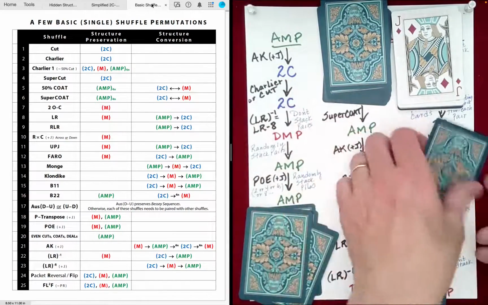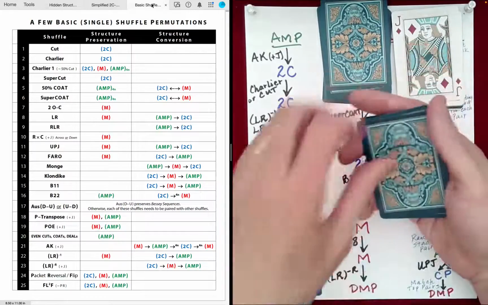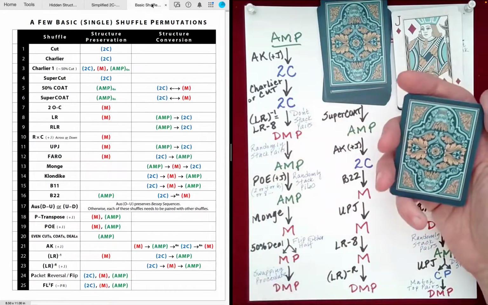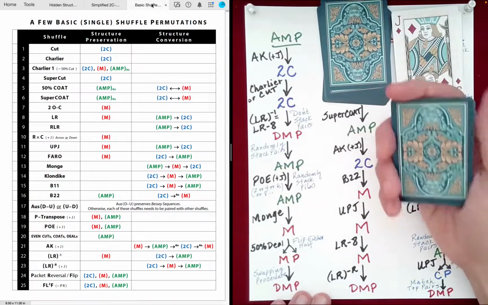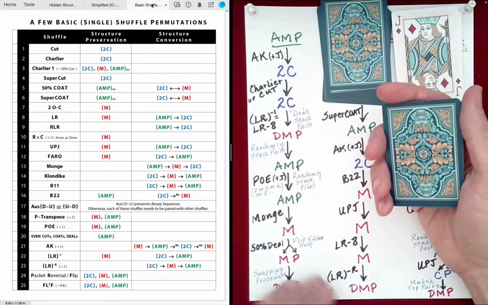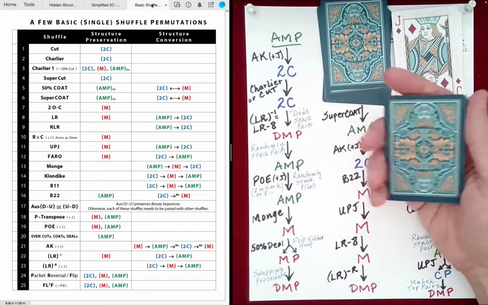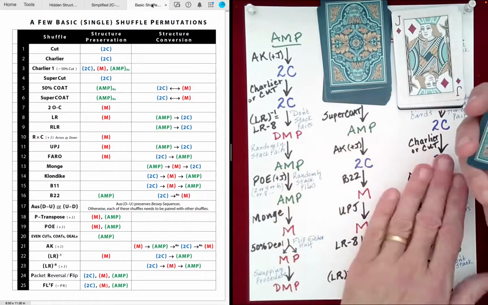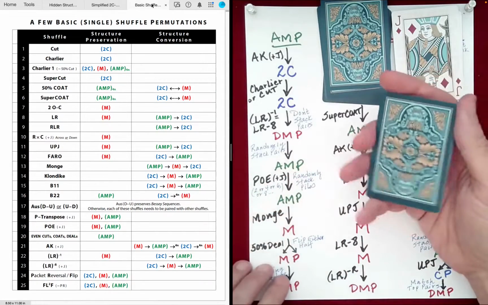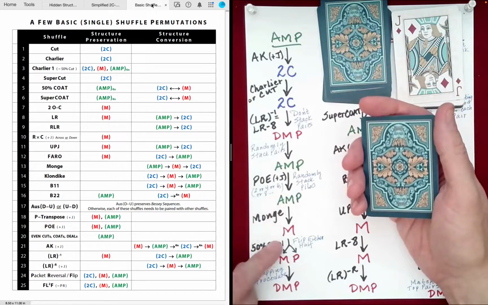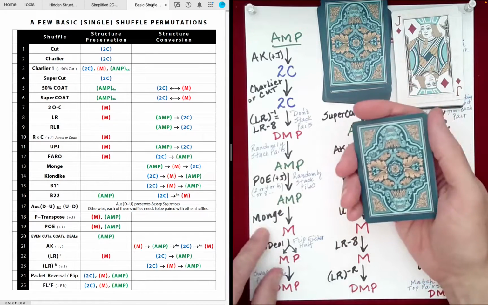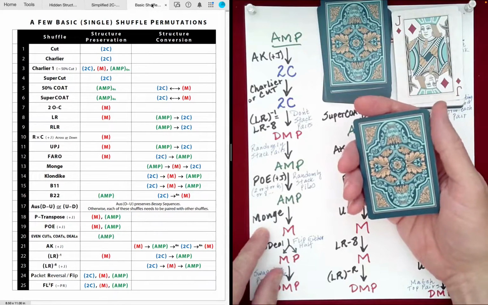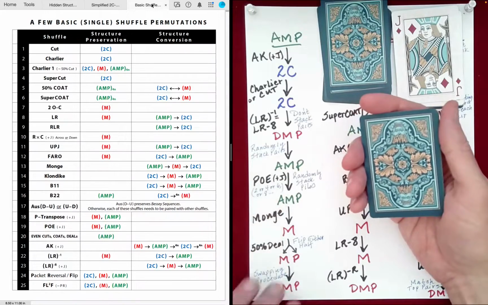So just think about all the free choices we're giving the spectator, because surely these choices make a difference to the ordering of the cards, which they do. Okay, but this particular procedure that we've just used will not harm AMP structures. That's the key. That procedure would destroy mirrored structures and 2-cycles utterly, but not AMP structures. Okay. Now we're going to convert it to a mirrored structure by way of the mange. And so if you take a look at the table on the left, it's line 13. And that will always convert an AMP to a mirrored structure.